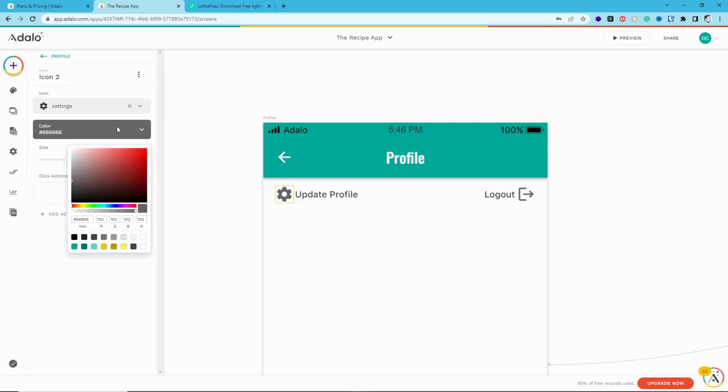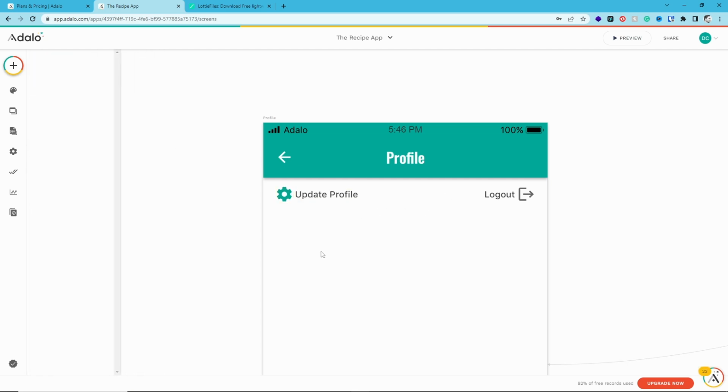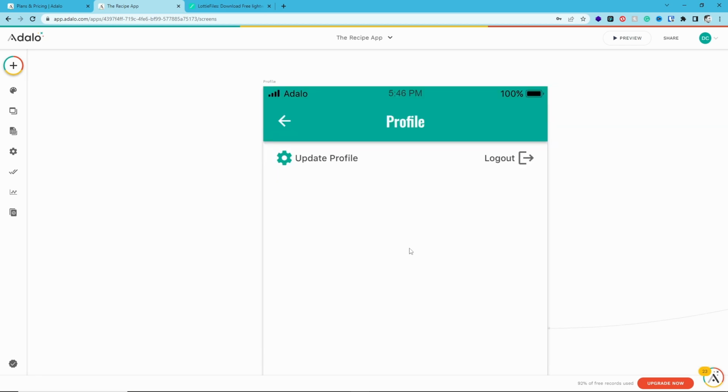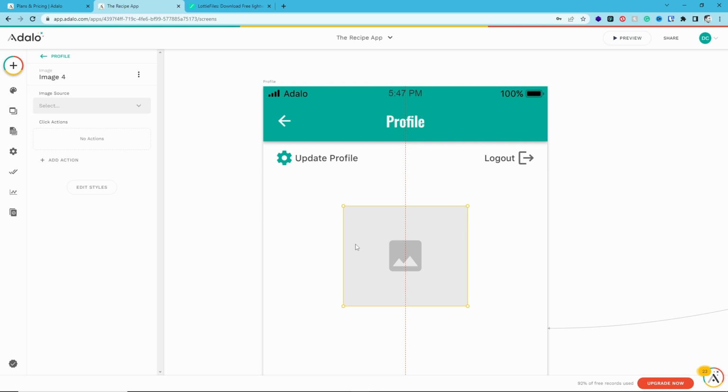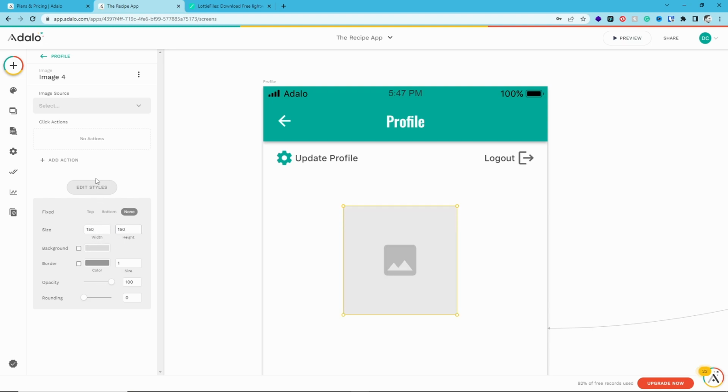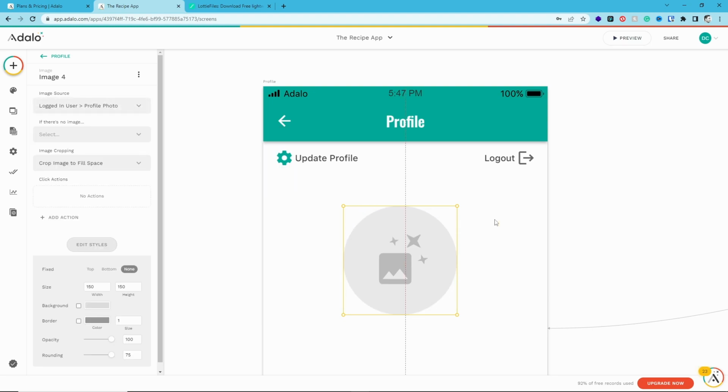This guy, let's go ahead and make it fun. Sure. Looks fun. So this is a profile page. So what do we want to show? We want to show profile related items on here. Now we do know that the user does in fact have a profile image because it's part of the onboarding process. So maybe 150 by 150 is a good size. And we can fully round this piece. There we go. Nice. And image source is going to be database, logged in user's profile image.